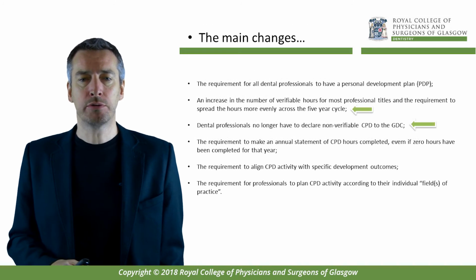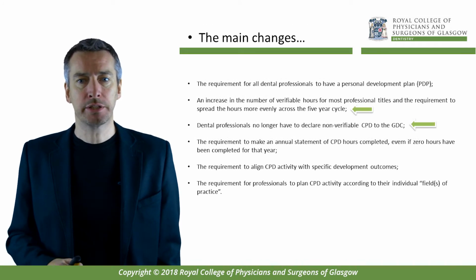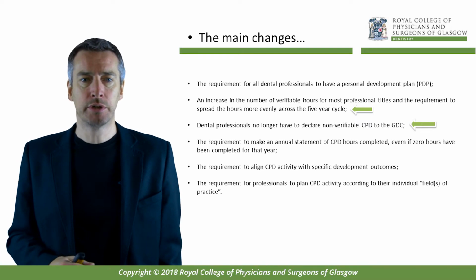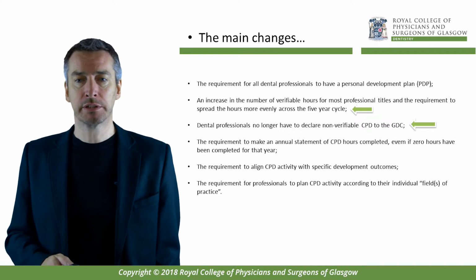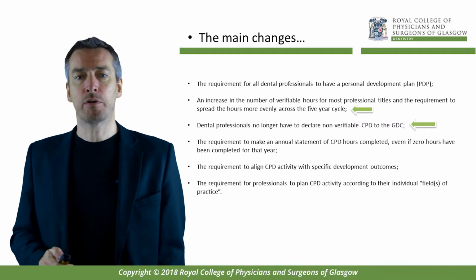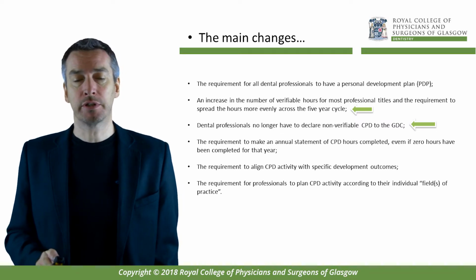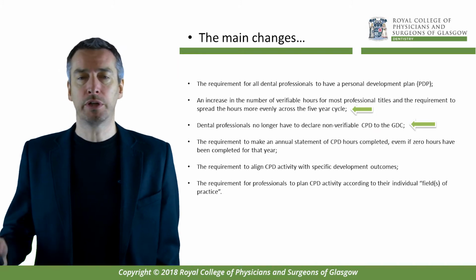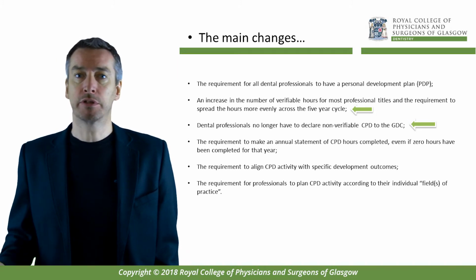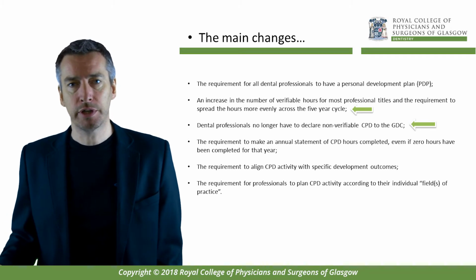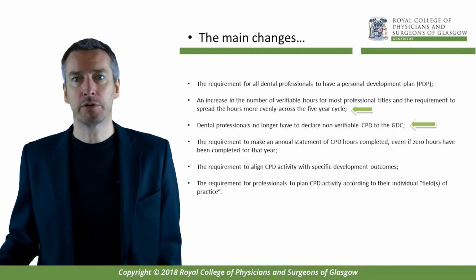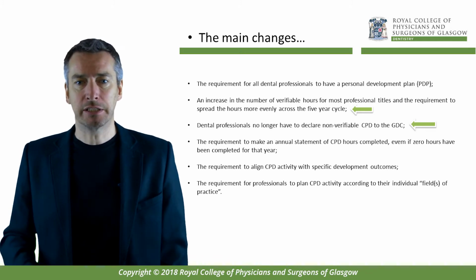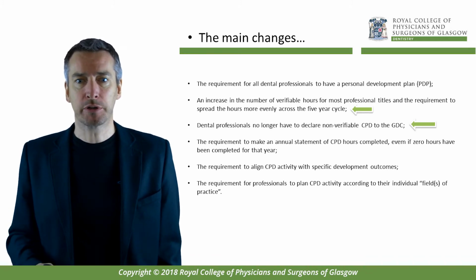So going back to the main changes, we'll now look at another 2. An increase in the number of verifiable hours for most professional titles, and the requirement to spread the hours more evenly across the 5-year cycle. Previously, we could do all our hours in the first year and then do nothing for 4 years, or of course the opposite, do all the hours at the end as a mad panic trying to tick a box.